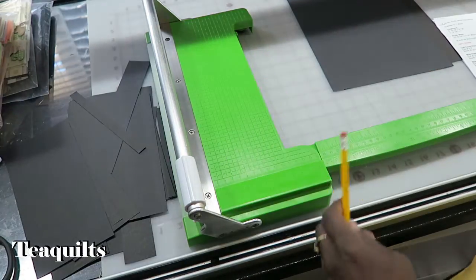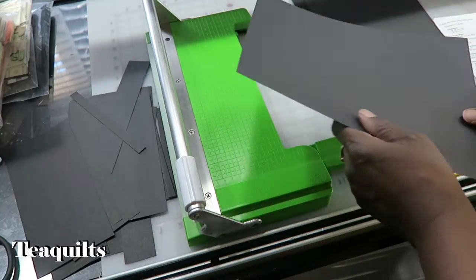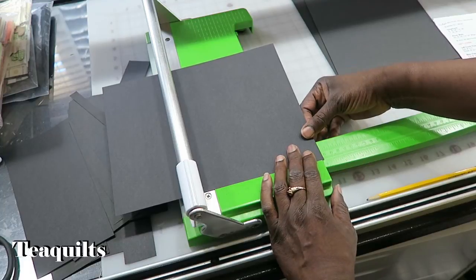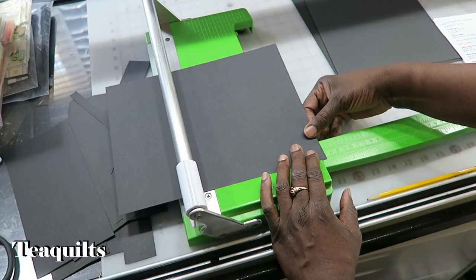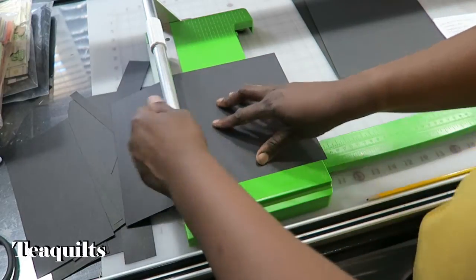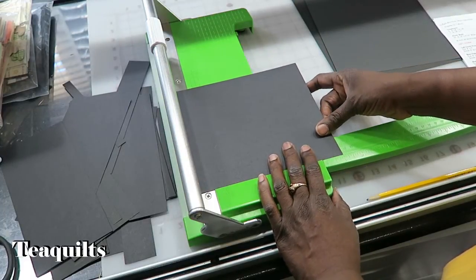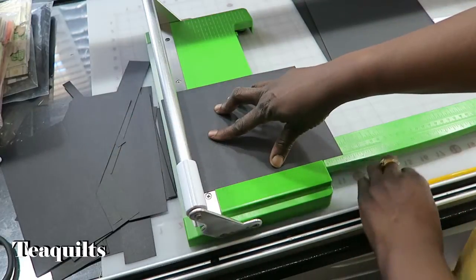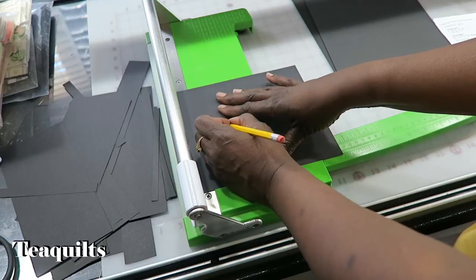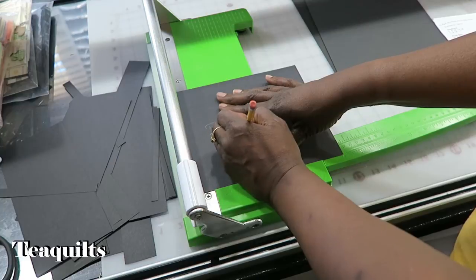I just write that on there with pencil so I can see it. The third one is another flap, cut 8 inches by 7 and 1/8. That's what I'm going to cut this next one at — 7 and 1/8 by 8. Some of these measurements are really similar, so that's why you do need to mark them. I actually have a bag that I put mine in, but we're going to mark them for right now. This is our right third flap.